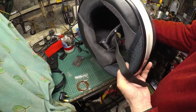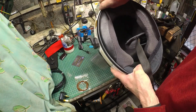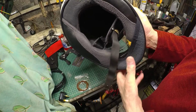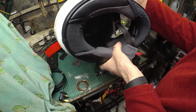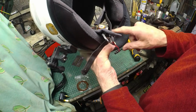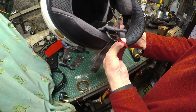So it's actually in, very easy to install. The interconnecting wire goes around the back, just tucks in, you can actually see it there, poke that in slightly, under the side pads, microphone in the front. So yeah, and it works fine. Just tried a sort of test call, and it auto answers okay. That seems to be the default setting, but you can change it not to auto answer. I can actually reach up through here, certainly without gloves on. I think to accept or reject a call, pressing any button works, so that's fine.